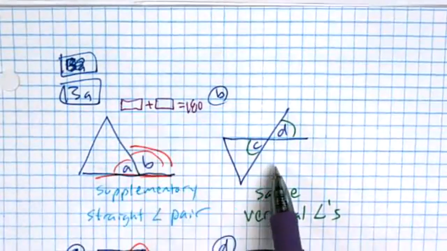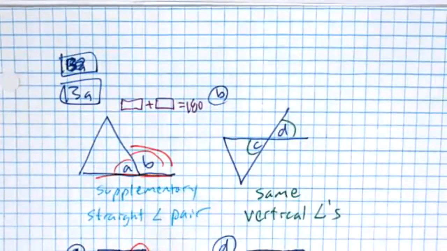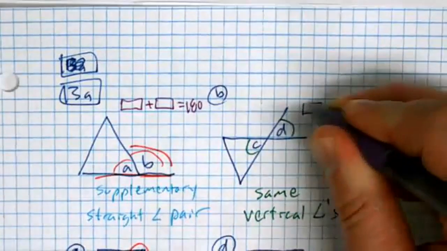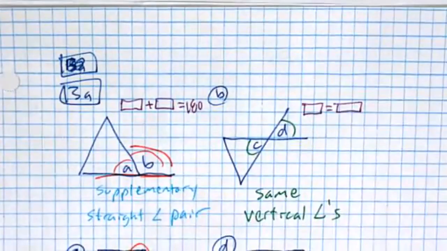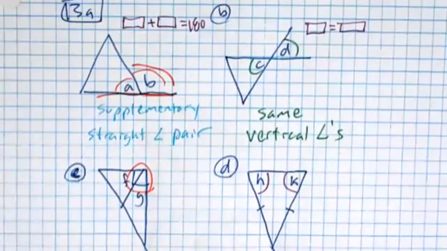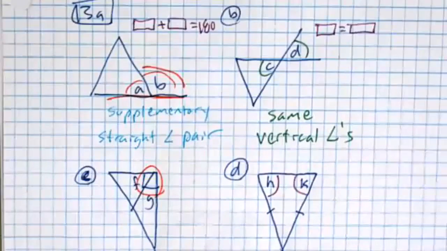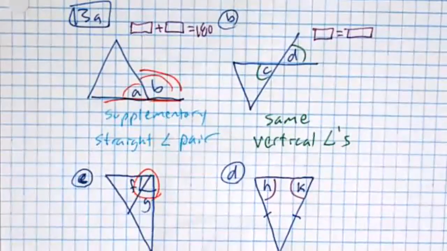All right, what would your equation look like for part B? Blank equals blank this time around, because those two angles are equal to each other. Can you make me a pseudo equation for parts C and D, just like we did for parts A and B? Just with some blank boxes, decide, are they going to add up to equal something, or are they going to equal each other? If they're going to add up to equal something, write in what you think they're going to add up to. Write me some pseudo equations. Not the full equations. One with some blanks in it.